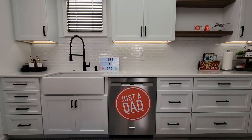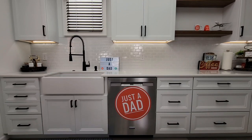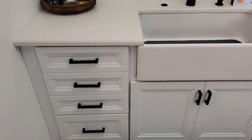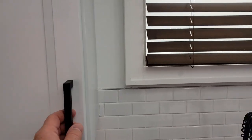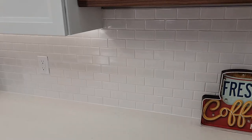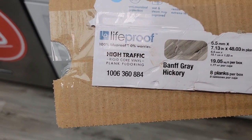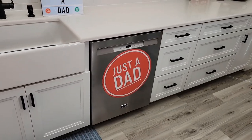The countertop I'm going to be showing you is the Miami-Vienna quartz countertop — it's made by Silestone or Constantino. And I did do the 30-inch farmhouse sink. I do really like everything. The countertop looks really nice. I did put my own pulls on here — I thought black goes with it. I did do the subway tile with the white grout. The tiles were from Home Depot. I did go with a gray floor — this Banff gray hickory hardwood floor from Menards. I did put a stainless steel appliance in.